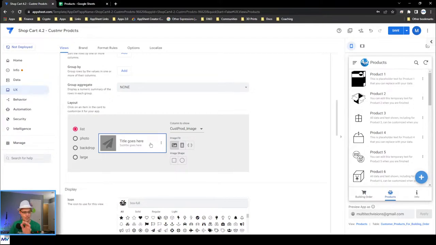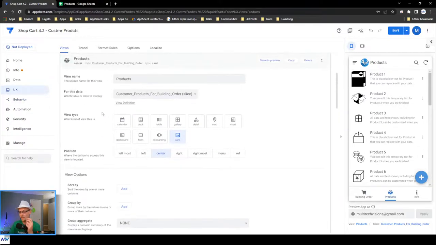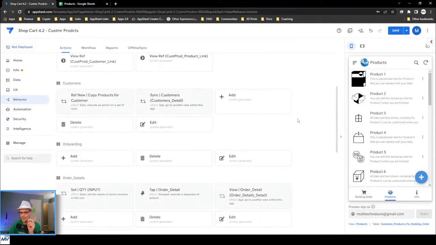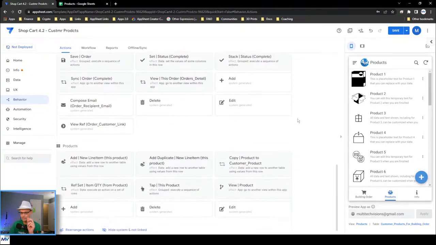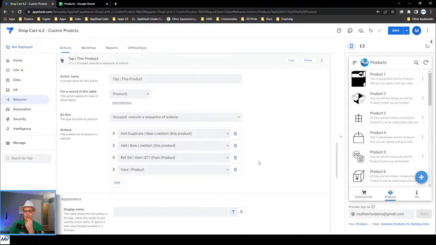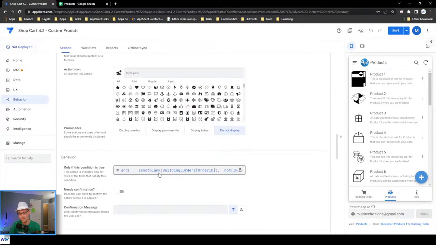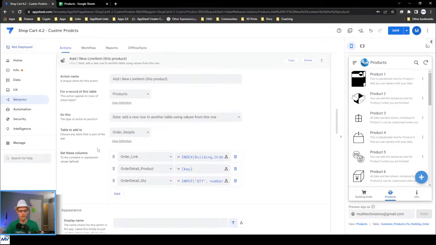And then we need to take over the tap action. But now that I think about this, since we're changing this product list from the product table to the customer product table, that means that we actually have to move the actions too. That was something that I forgot in my steps here. So if we go to the actions and we look at products, right? So we've got this tap and then all of these things that happen inside there. So I need to move all of these from the product table to the customer product table. So I'm just going to start at the top. And when you move these, all of these values down here are going to change. And any of these are probably going to change. So a whole bunch of things are going to break, if you will, but you just got to keep going, right? And you'll eventually get everything where it needs to be.